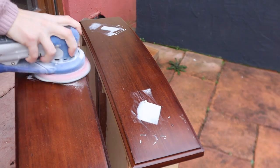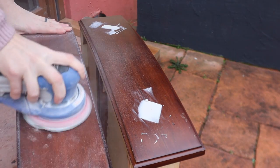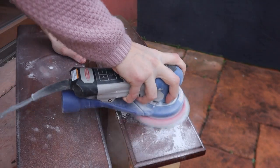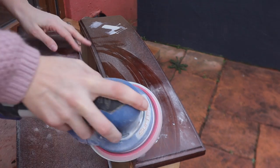Once the two-part wood filler has dried and has set, I come back about an hour later and just sand it down, and that way I can remove it. I am using my 5-inch orbital by Surf Prep just because it gets it off faster, and I wanted to hurry up and get it off of there because it started raining.